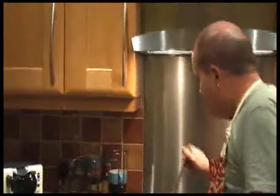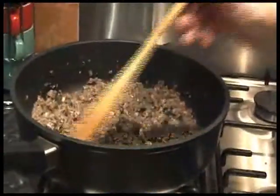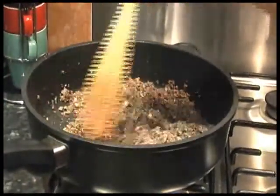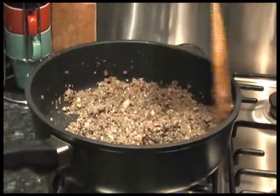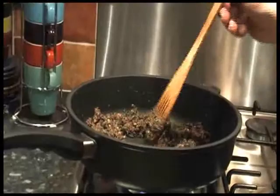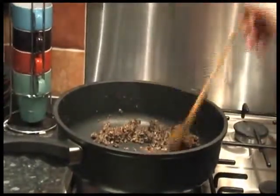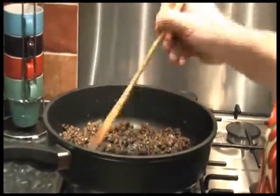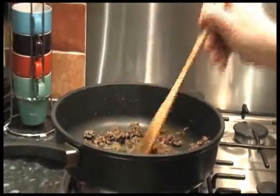Just so you can see what it looks like, we're showing the mushrooms and onions after about ten minutes of bubbling. It's actually nowhere near dry enough yet, so it's going to need to go a little bit longer. Don't be tempted to take it out too early — it needs to be really, really dry. Believe it or not, this has been going for about twenty-odd minutes, but it's still not dry enough. You've got to keep moving it because we don't want it to burn. We'll come back in a couple of minutes.